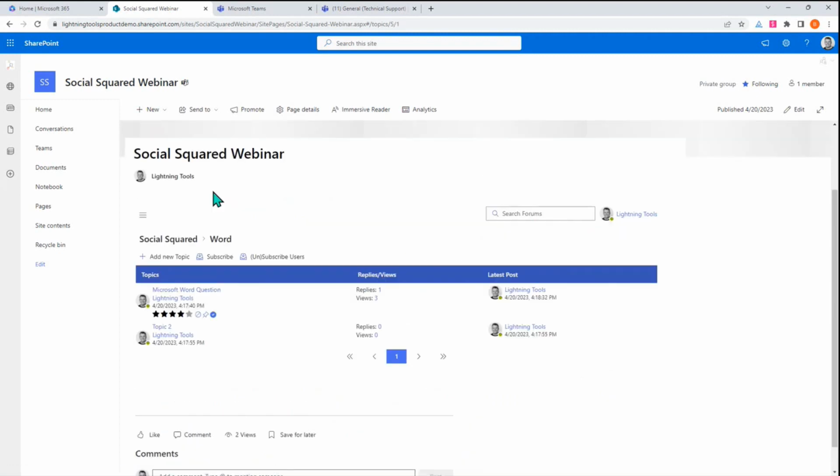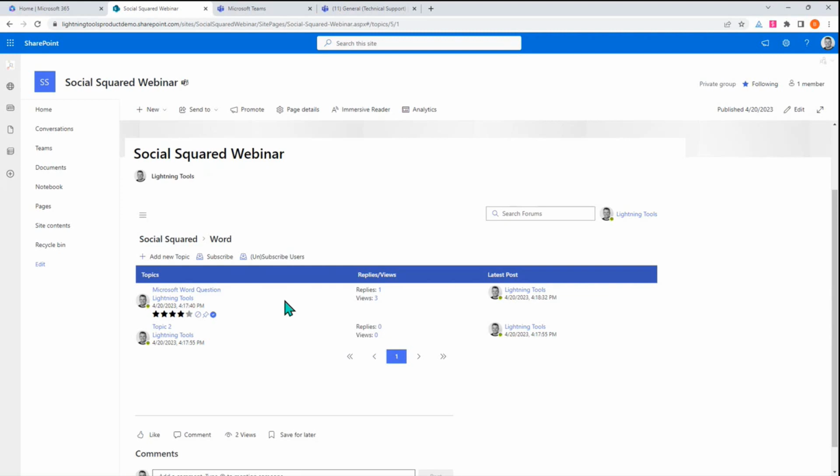And what we're also going to be implementing, it didn't quite make my demo environment yet, but as you hover over the subjects, in fact, sorry, it did make my demo environment. So as I hover over the topic, you can see here that topic summarization comes through. So I don't even have to open up the thread in order to see what this Microsoft Word question is all about. I can just get the gist of it from that speech bubble there.